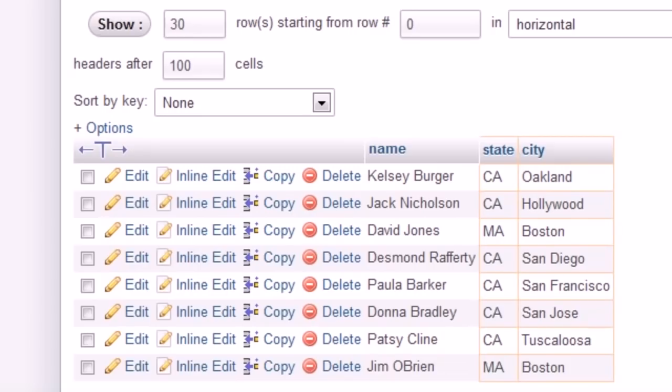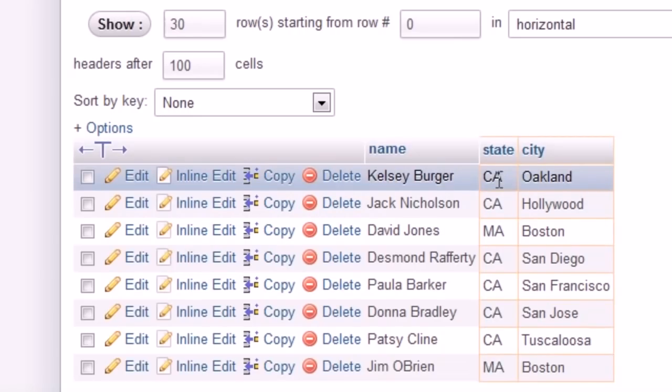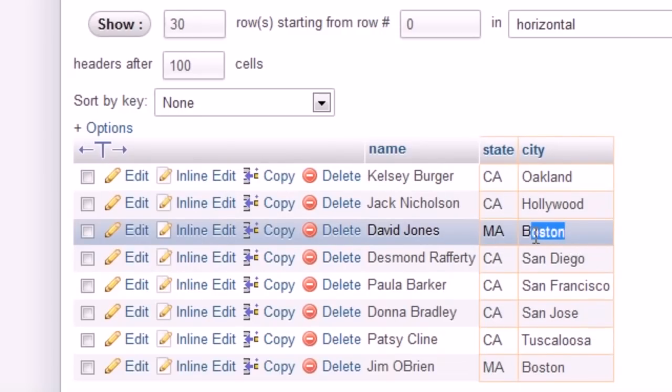So that's the difference between and or. Whenever you use and, all of the tests need to be true. Whenever you use or, only one of them needs to be true. So of course, you're saying, okay, why do we get this? California, but it isn't Boston. It's because as long as someone lives in California or Boston, it's going to give us the results.